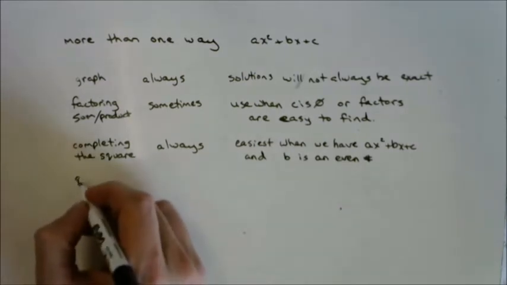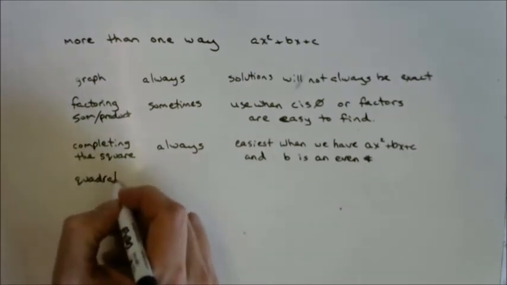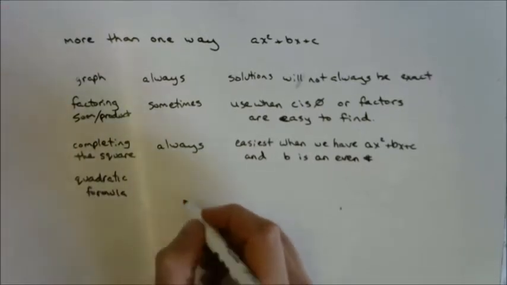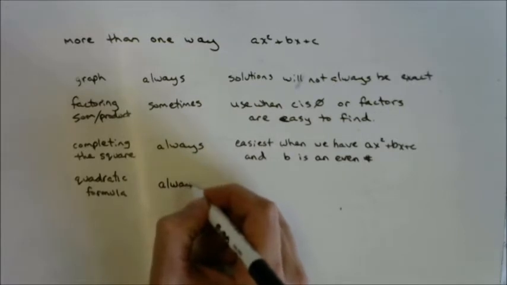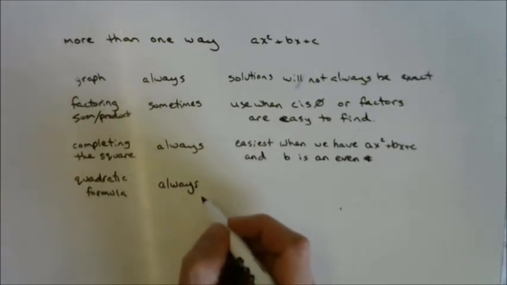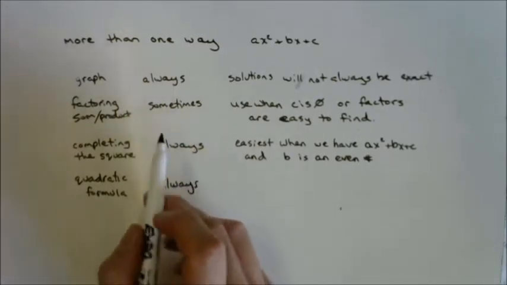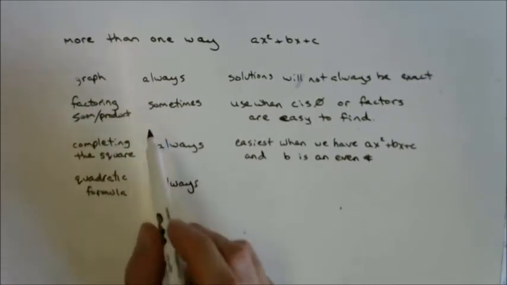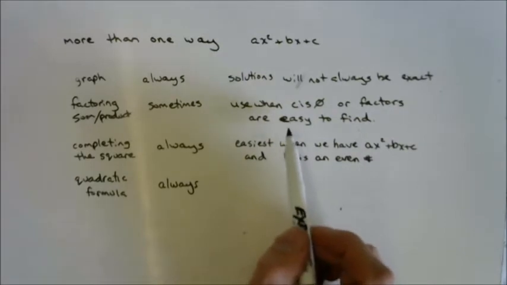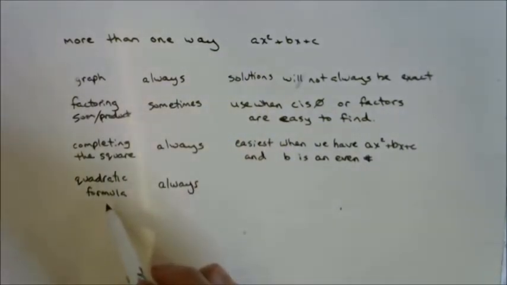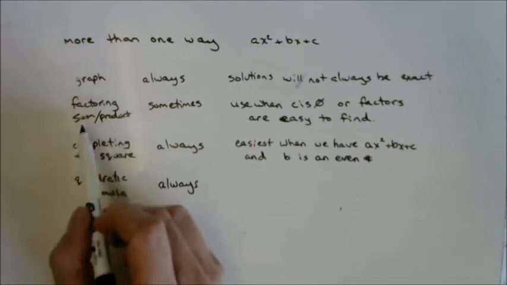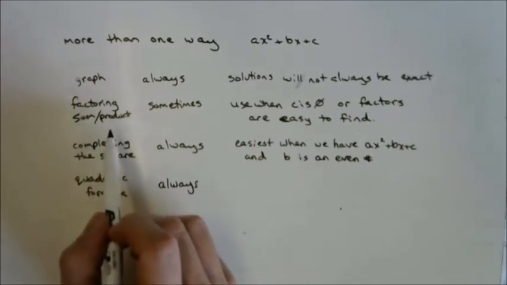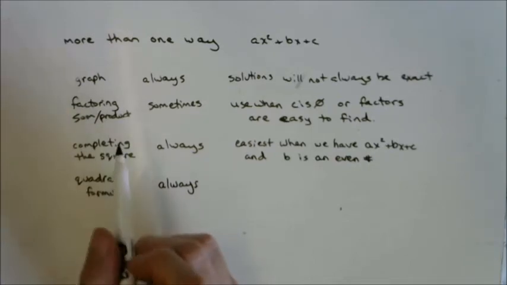The last one that you have there is the quadratic formula. That's my favorite. When can you use that one? Always. Because it's long and cumbersome, so you don't want to use it for these easy ones. You want to factor first if you can, but if it's too hard, or if they're not integer factors, or not integer solutions, then you might want to go to the quadratic formula. If you can't find a sum and product, two numbers that multiply to AC and add to B, then you want to use the quadratic formula.